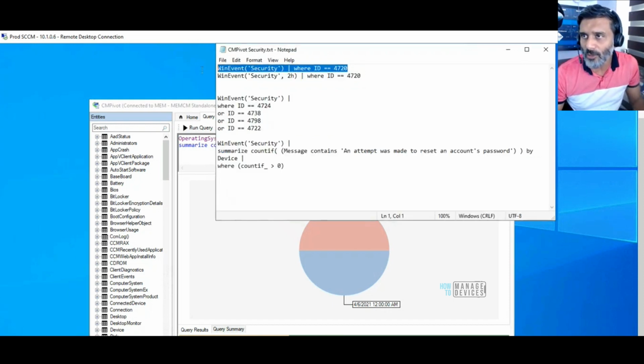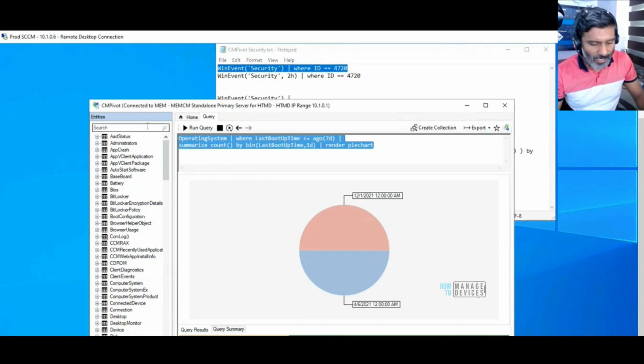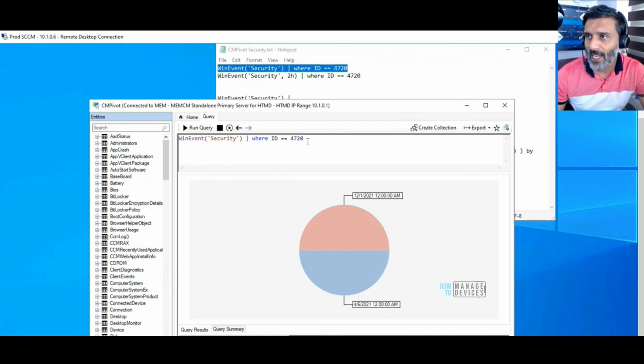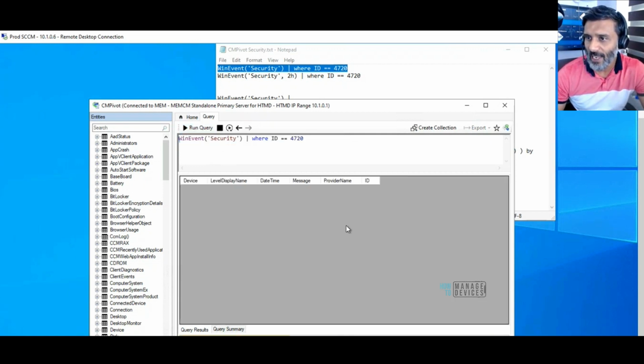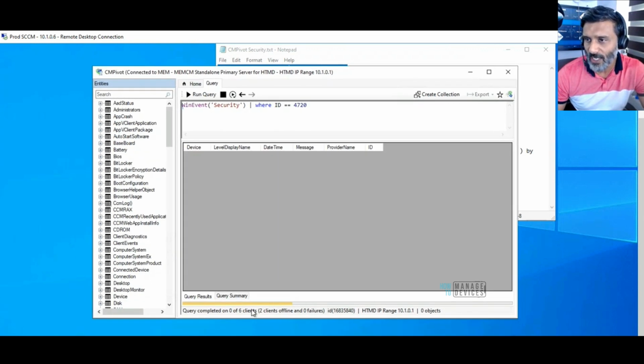Now let's go into this and check, is there any event for a local group or local user account created recently. Let's run this, and the query is running, and you would be able to see the status over here. 0 of 6 clients, 2 offline, and 0 failures at the moment, right?